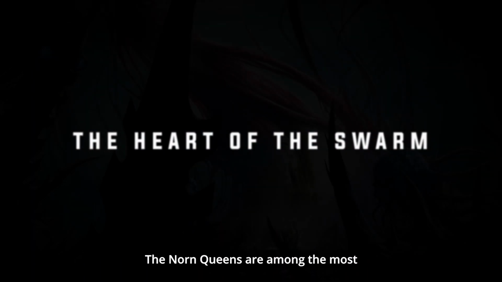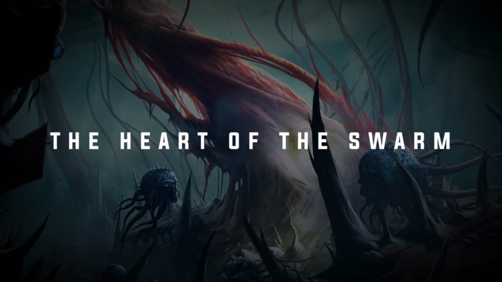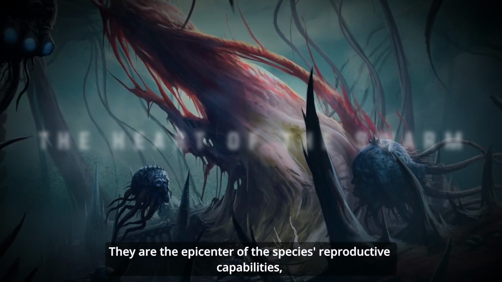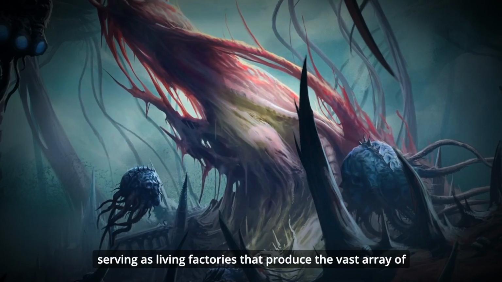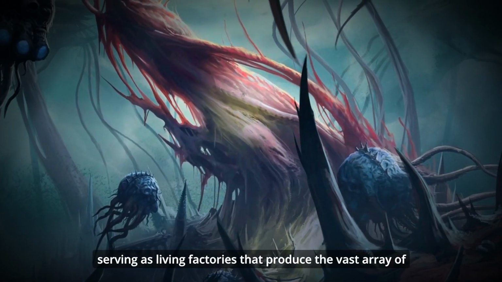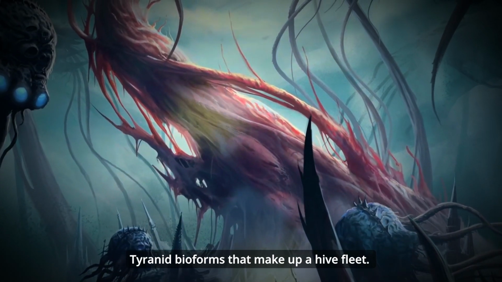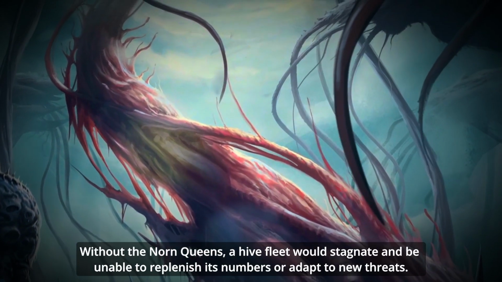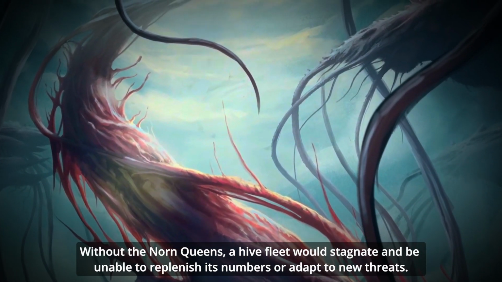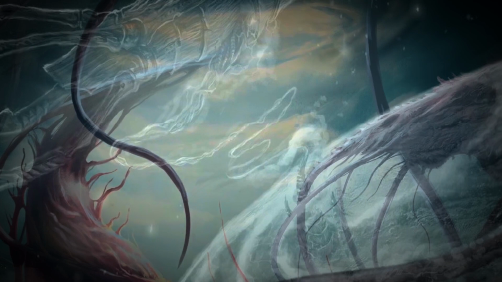The Norn Queens are among the most crucial organisms within the Tyranid hierarchy. They are the epicenter of the species' reproductive capabilities, serving as living factories that produce the vast array of Tyranid bioforms that make up a hive fleet. Without the Norn Queens, a hive fleet would stagnate, and be unable to replenish its numbers or adapt to new threats.